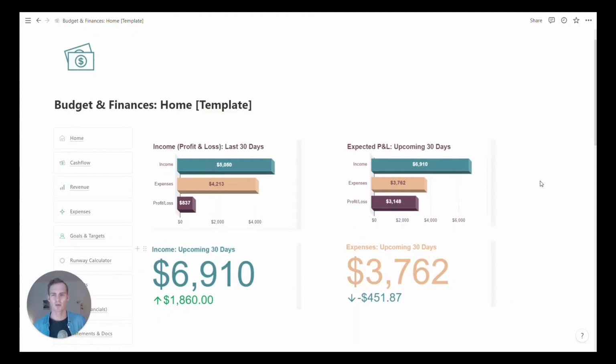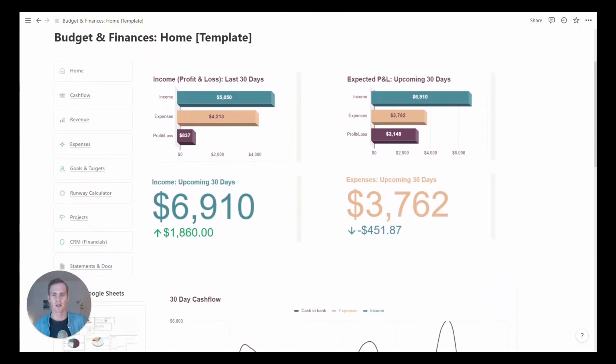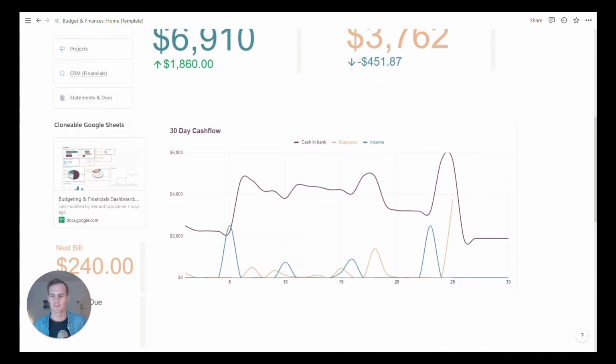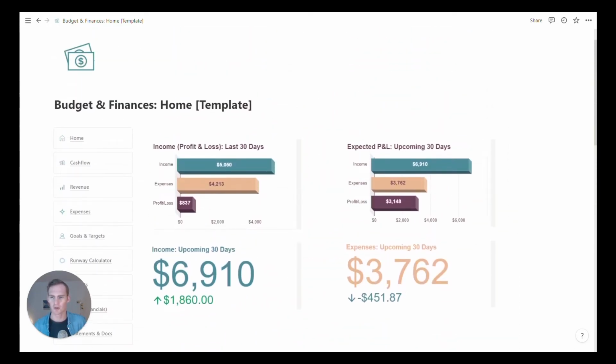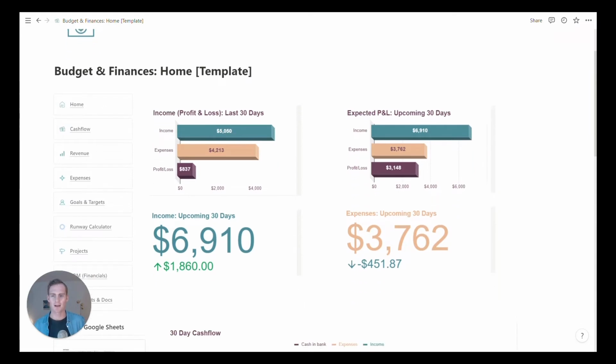So first up is the home dashboard. You'll notice that it's quite visually heavy by design. We can talk through quickly what we're looking at, but the main idea is at a glance, I want to get as quick an intuition about my current financial position whenever I check this. This is not actually my data.